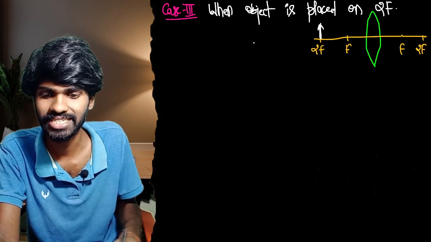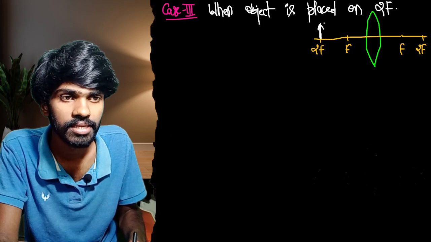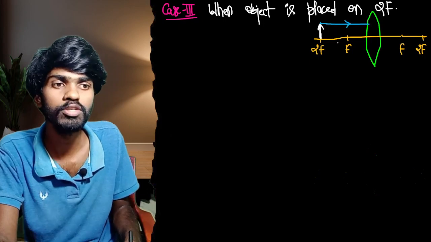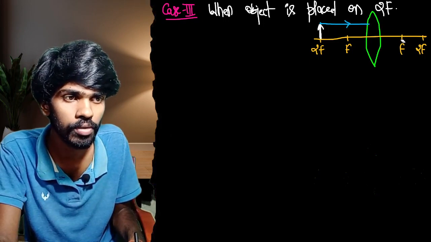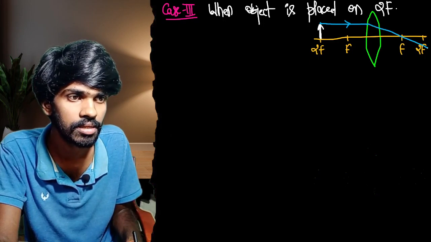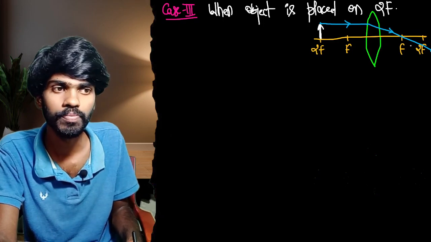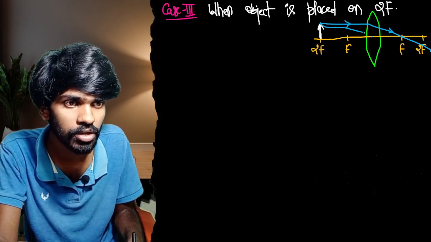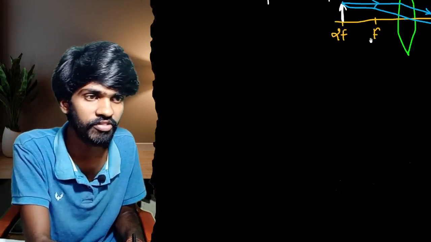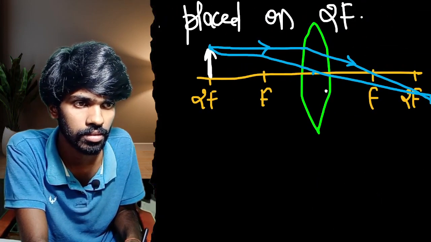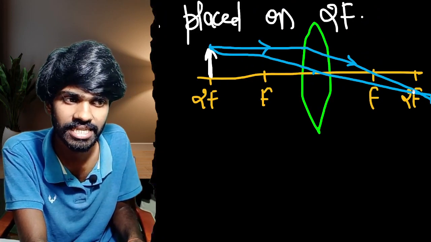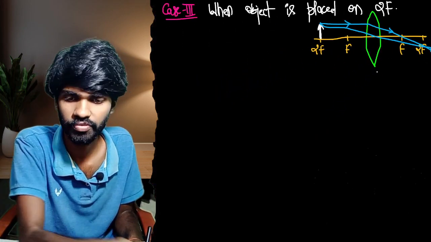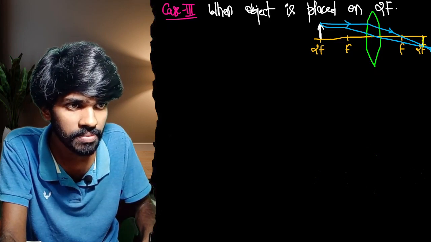In this situation, again, the results which are in our mind are: if a ray is parallel to the principal axis, then how will it go? It will go like this, passing through the focus. Similarly, we can draw another ray which will pass through the optical center. So you can draw it like this. If I magnify it, you can see these rays are meeting at point 2f. Okay, so we can also draw the image here. The image will form like this.